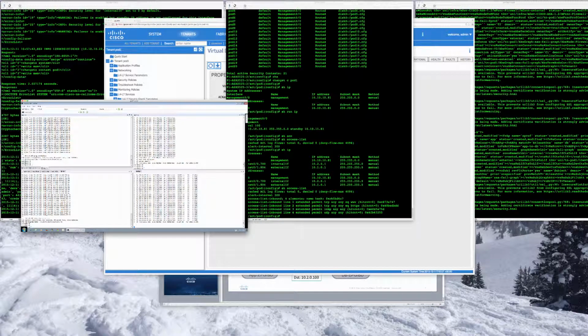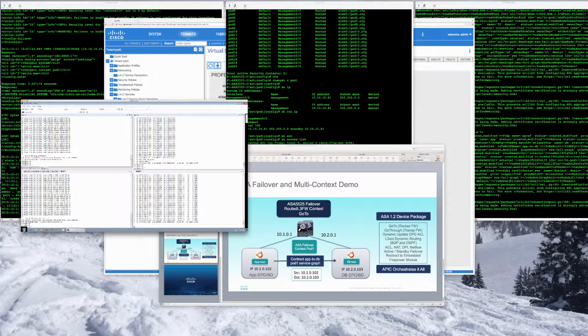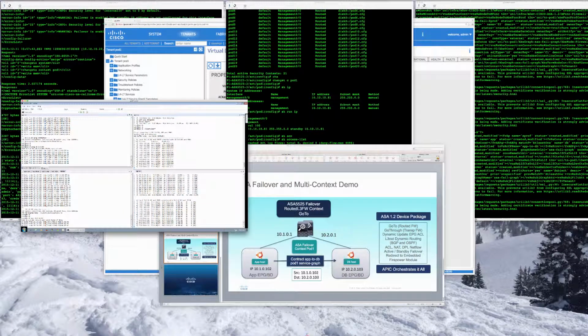So at this point, I am going to bring up some communication within this tenant. So looking back at our picture, I have my app and database host. I'm going to execute some pings, and also iPerf UDP packets are going to come through. They all happen within this screen right here. So this is an app Linux that's sending UDP packets, and it sends 8 packets per second. And this is also an app Linux that's pinging to the database, and we will do the same from the database host to app Linux.